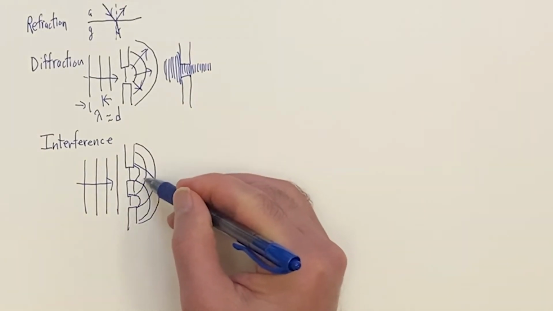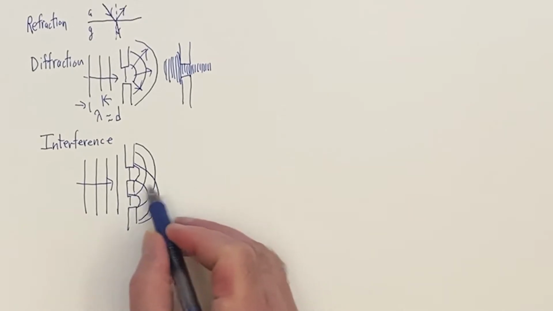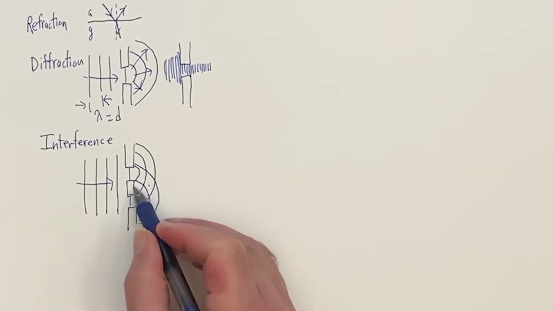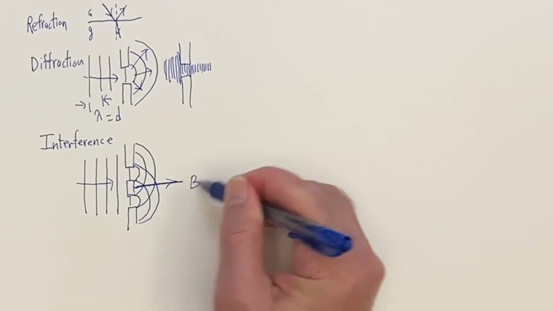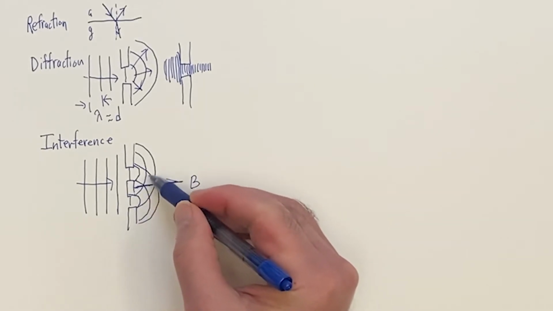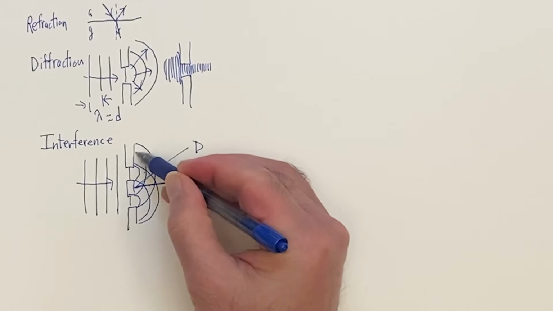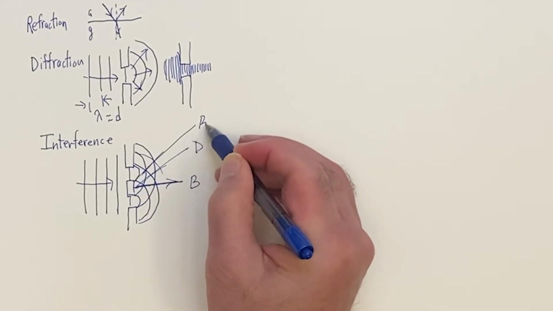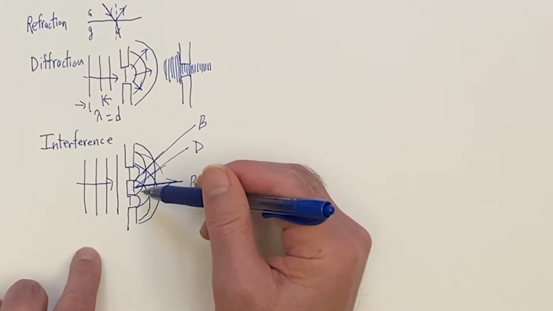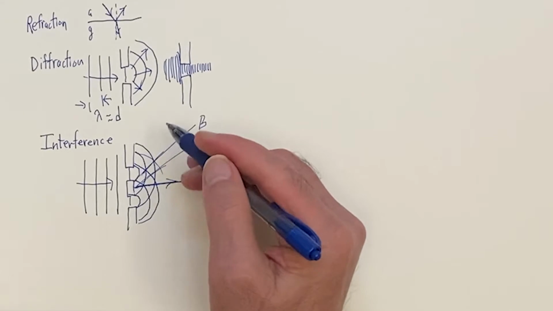Then when the crests overlap, like here, if you look straight in the middle of a crest overlap, trough overlap, crest overlap, basically you get a bright region here. And when a crest and trough, one of each, are overlapping, they cancel. You get dark. And then here they overlap again, then you get bright. We'll be looking at this today also when we do two slits.